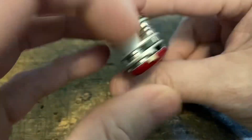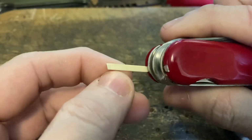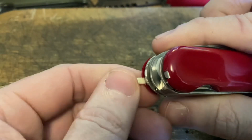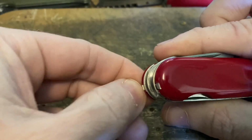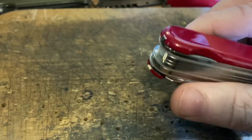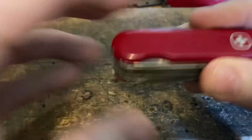I like the look. The problem with these things is, if you notice, this little toothpick has like two little stops on it, and the inside stop is to give you enough room to get your thumbnail under it. But what happens is this little piece wears away, and then it goes in all the way, and then you can't get your thumbnail under it, and you've got to take the tweezers out to get the toothpick out. Super annoying. It happens all the time. Deal with it.